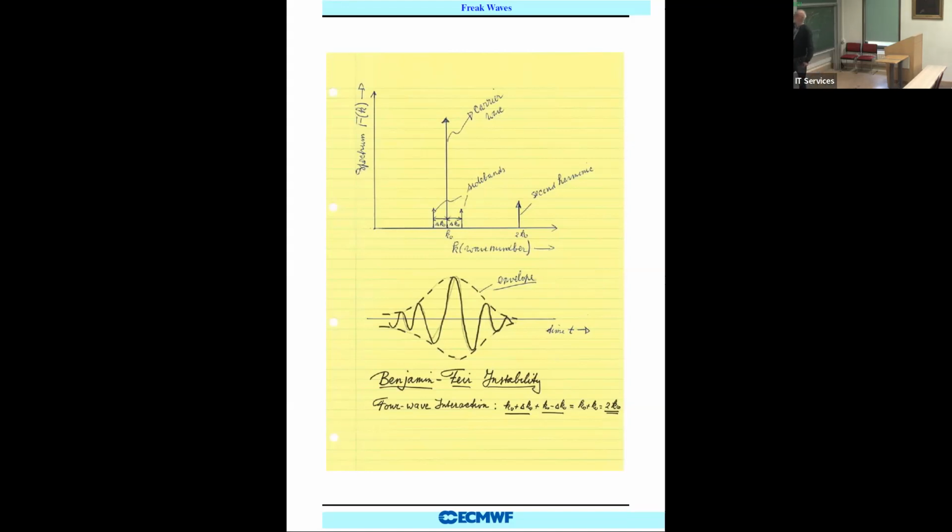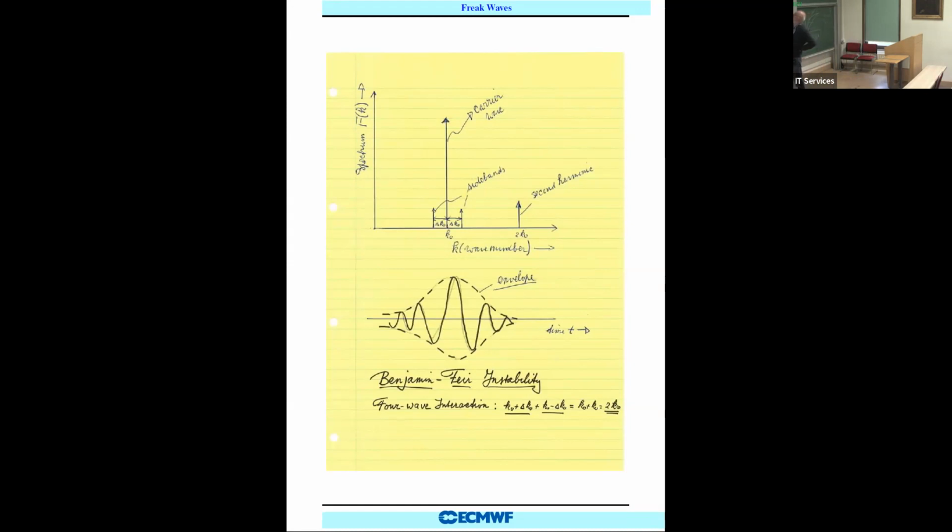If your ship is sailing over here, and it moves into this area, then here the sea state is very quiet, and all of a sudden it's very steep. And that is the phenomenon of a freak wave. Things get so steep that the ship can't cope with the forces exerted on it, and it will capsize or even go down. And so the mechanism is as follows.